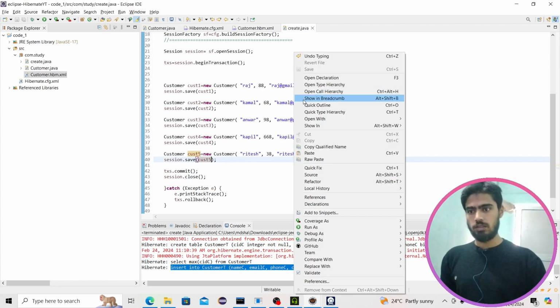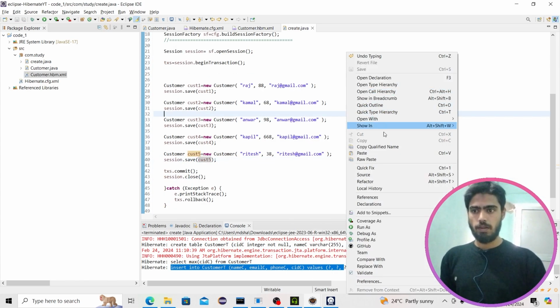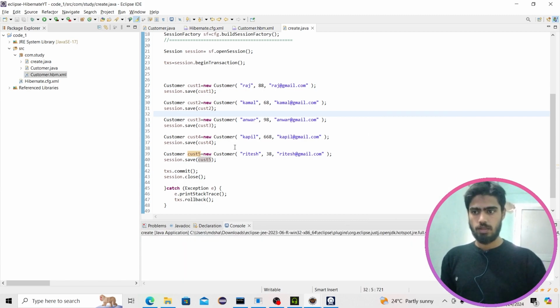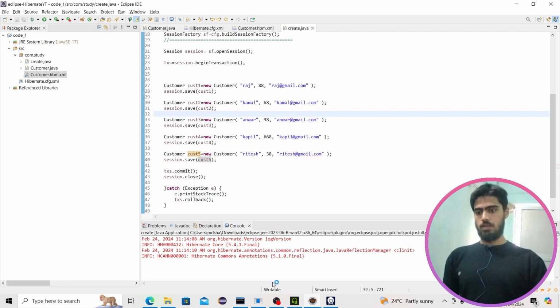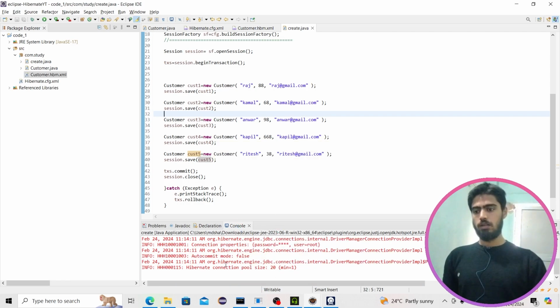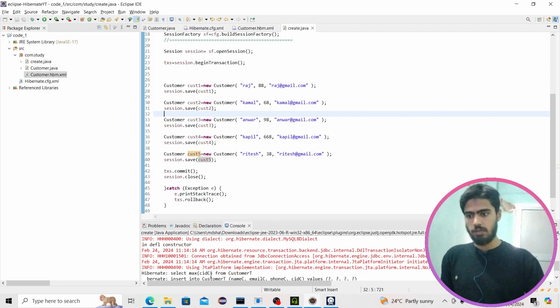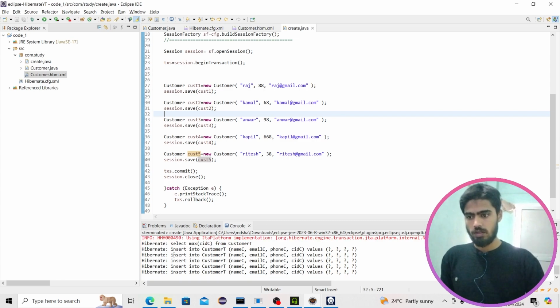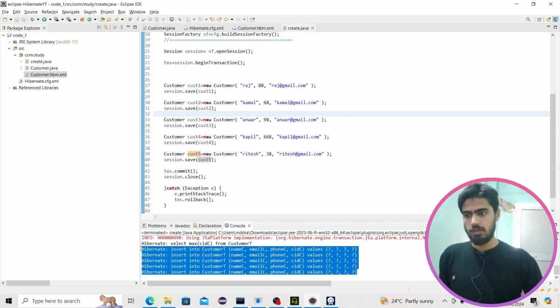We are going to run this. You can see multiple insert statements are issued. Multiple insert statements got issued by the Hibernate runtime system.